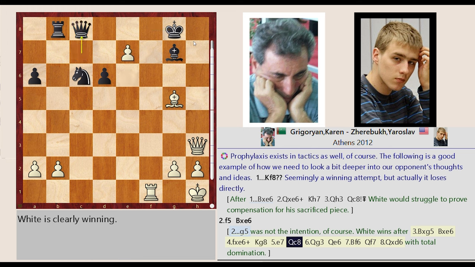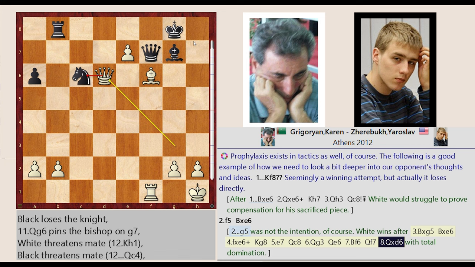Queen c7 c8. Queen h3 g3. Queen c8 e6. Bishop g5 f6. Queen e6 f7. Queen g3 captures d6. With total domination.